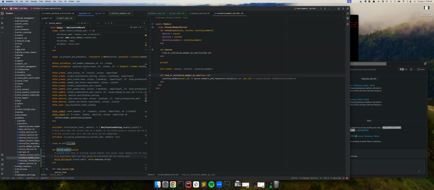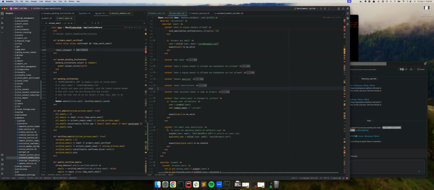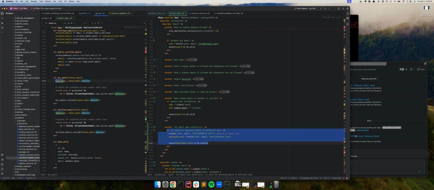For instance, I'm trying to find out where the user downcases it. I have no clue. I look through the code. I know it's happening because I put this in here to prove it out, and it is invalid. I don't know where it's happening though. I'm looking for the word downcase, and I don't know where this is being called.